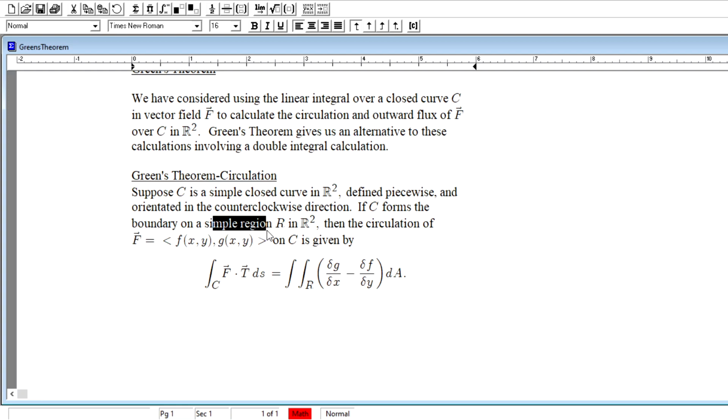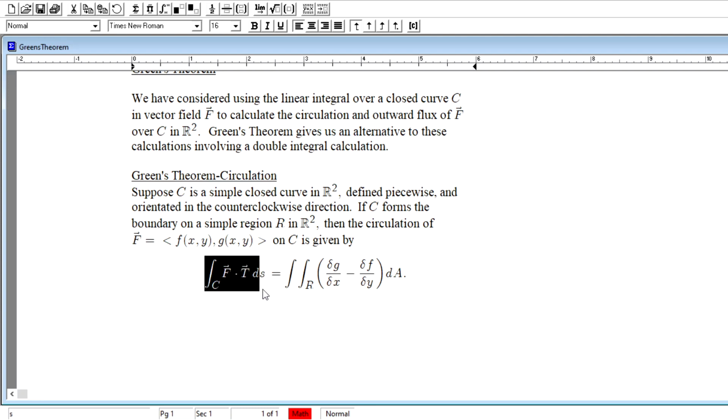in two-dimensional space. If we have something like a disc shape or an oval shape or a portion within a triangle or a rectangle, these are simple closed regions in two-dimensional space, right? Then the circulation of F, the field, across that boundary given by C, is going to be given by, well, we understand this line integral, which we saw for the circulation or flow calculation back in the case for the line integral of a vector field, right?